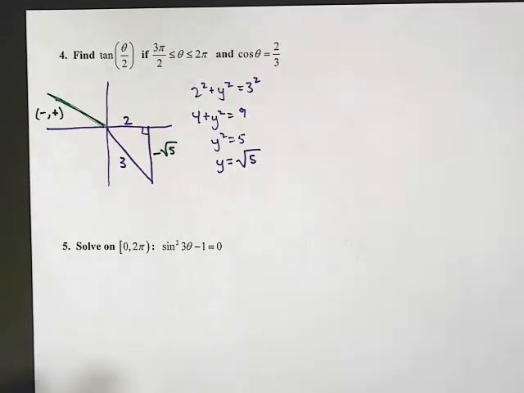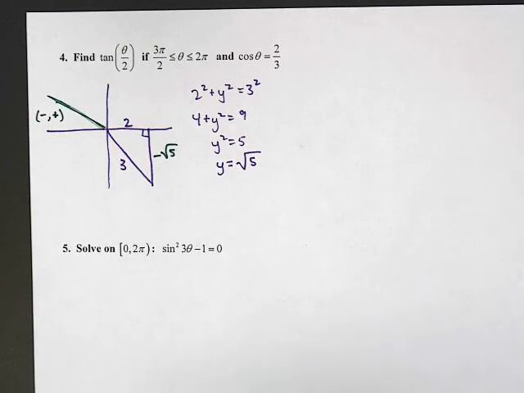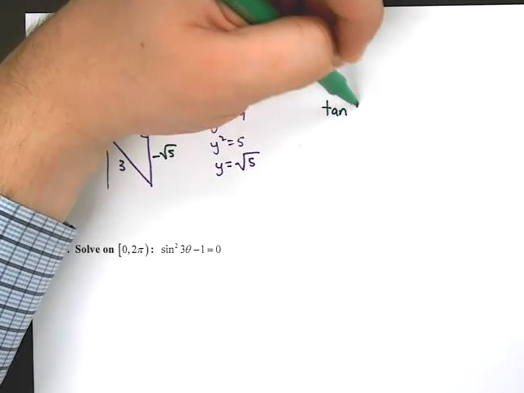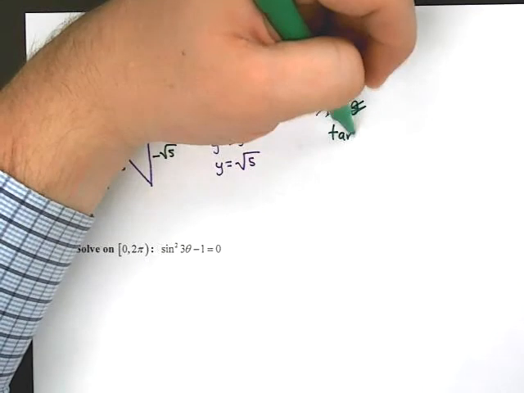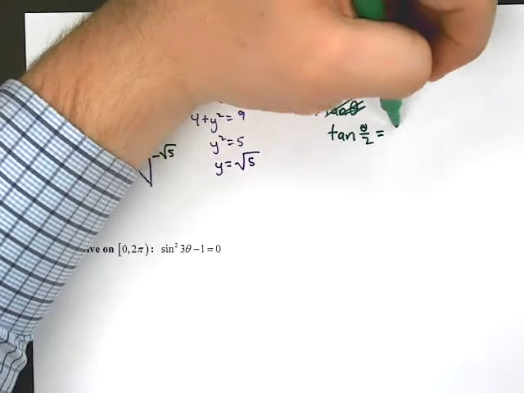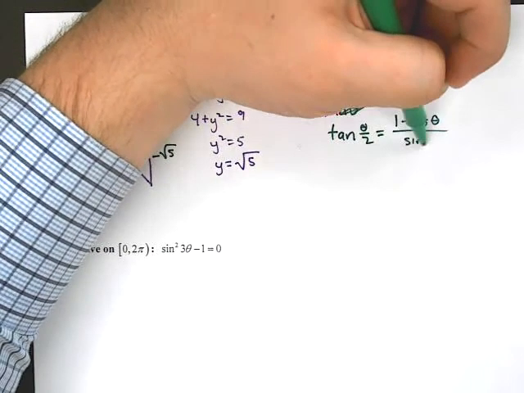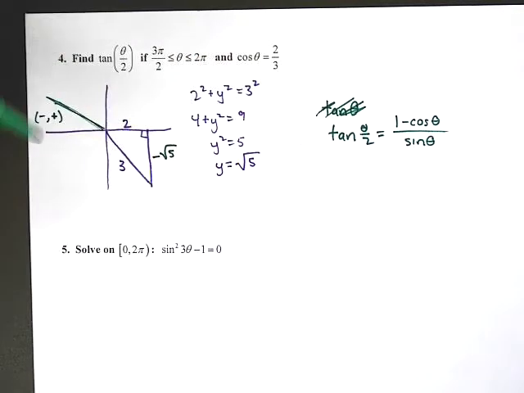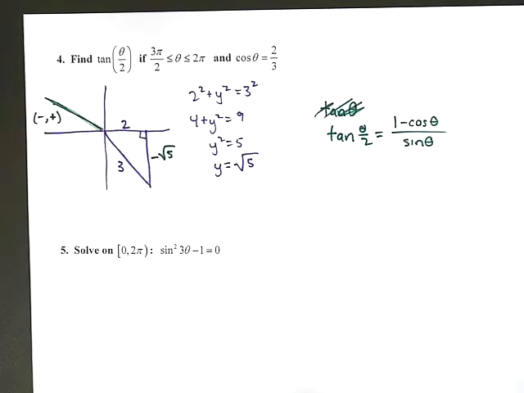Now, I want the tangent of theta over 2, or my half angle formula. There were 3 options for tangent, and if you remember correctly, one of them is way nicer than the others. The one that we really like to use for tan theta over 2 is 1 minus cosine over sine. I like this one a lot because it has one single term in the denominator. That means there's going to be way less work reducing and trying to simplify, I guess. That's not really the word I was looking for, but hopefully you understand. I like one term in the denominator. It's going to make it a little easier at the end.